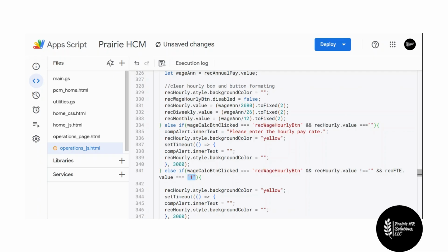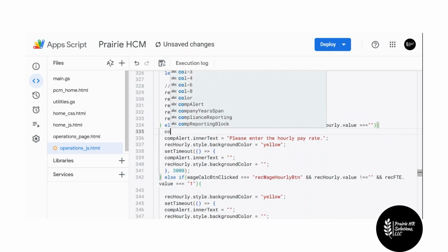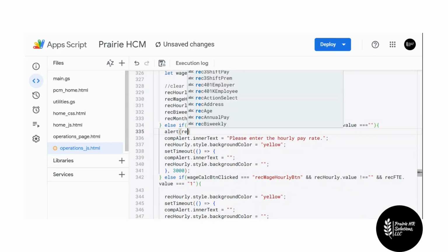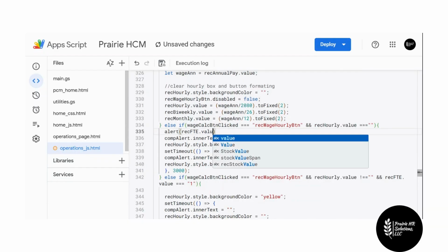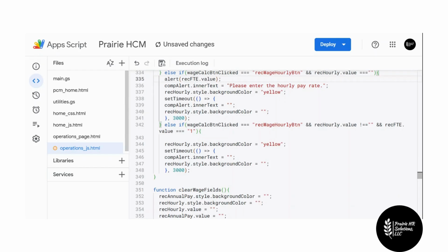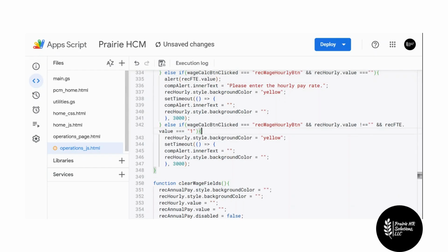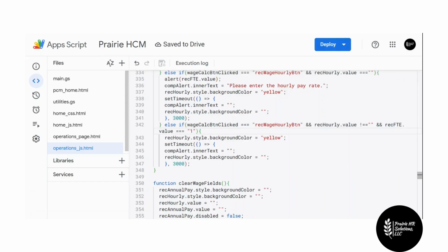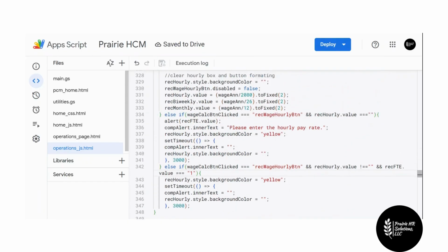So let's show this here real quick. Let's just do a regular alert to show how this rec FTE value is going to appear. So let's save this, and then we'll go back to our form and run this piece of logic.